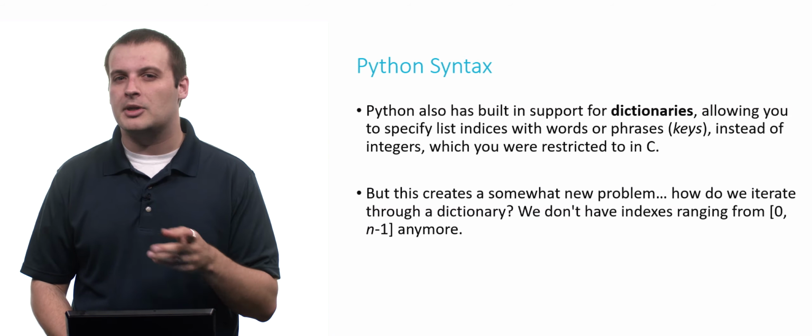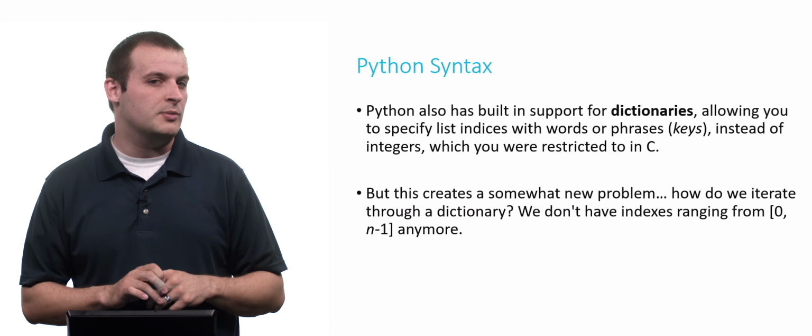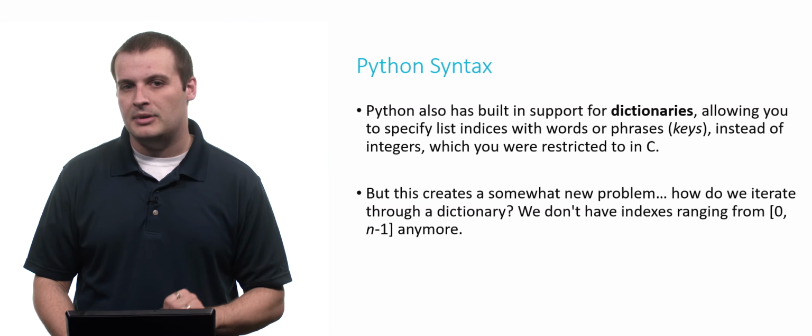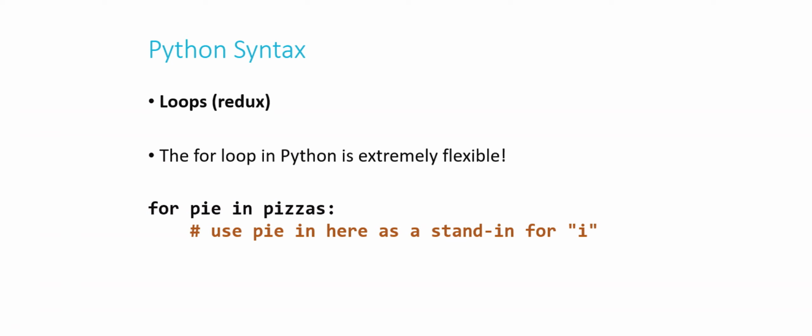Fortunately, we can do this, and it's because of the flexibility of the for loop. I pointed that out to you a little bit earlier, and I said we'd come back to talk about how the for loop was more flexible. Let's see an example. The for loop is not just used to count from one number up to another. We can also use it to iterate over the elements of a dictionary. So instead of saying for x in range 500, which is going to do something 500 times, I can say for pi in pizzas. That's pretty cool, right?